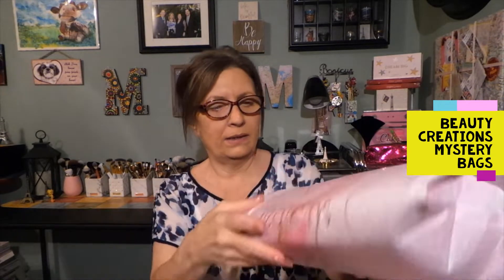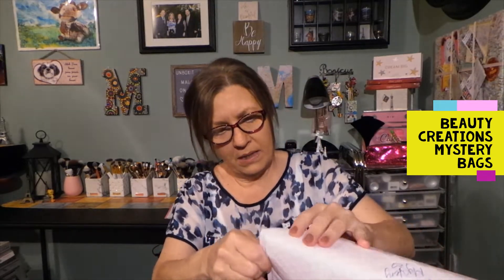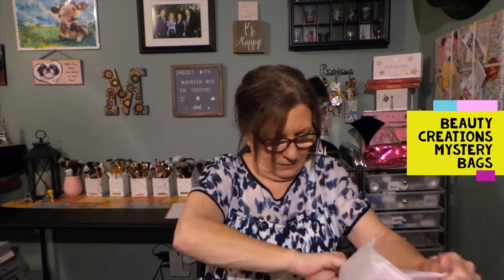Let's get this box out of the way and get right into it. We'll do the small one first — they called it 'small.' Let's get tape everywhere and get started. I think I'm just going to cut this — my hands are so weak, I don't know if I can get this bubble wrap off. Sometimes the glue just sticks so well you can't even get into them. Let's get it open!